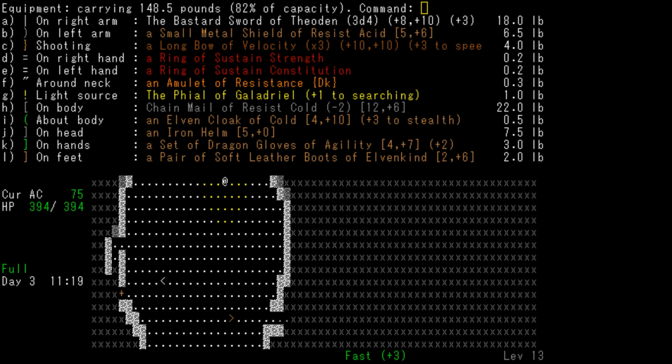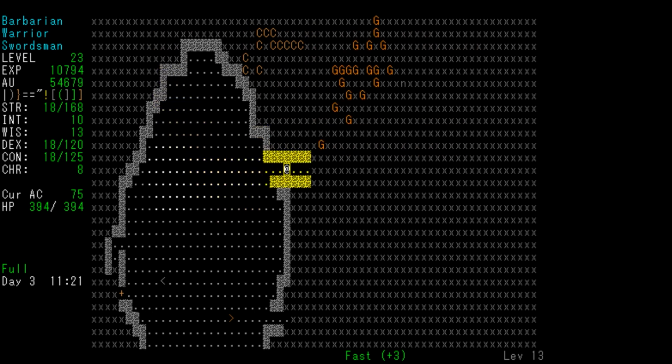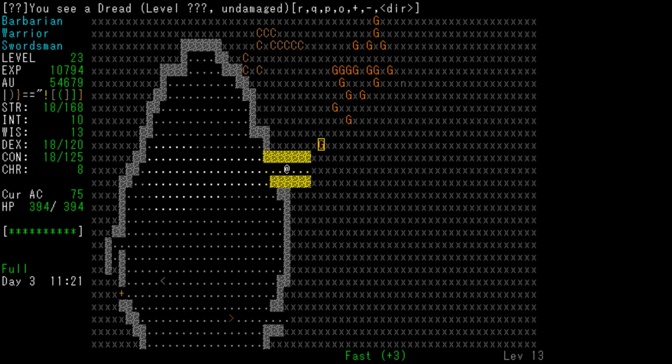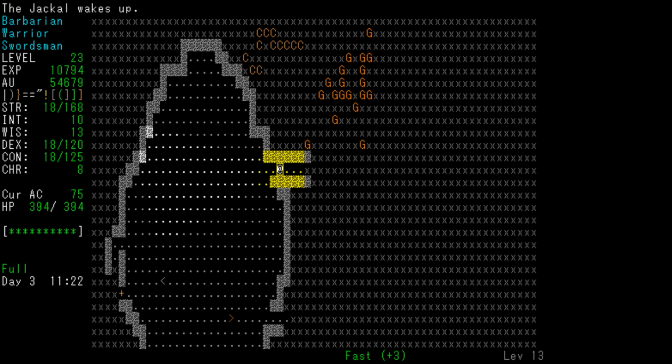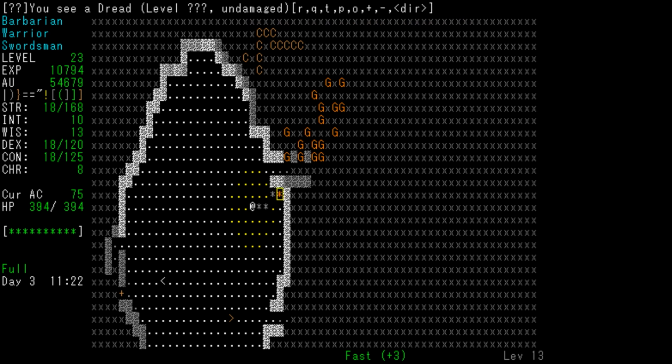Longbow velocity only gives us times 3 damage, plus 10 plus, oh, it gives us plus 3 to speed though. I'm afraid the speed wins out here. It trumps everything else. Considering whoa my god, what are those? That is a dread. I don't even know what a dread is, but I dread it. Its name is effective. Let's fire an arrow at that one.